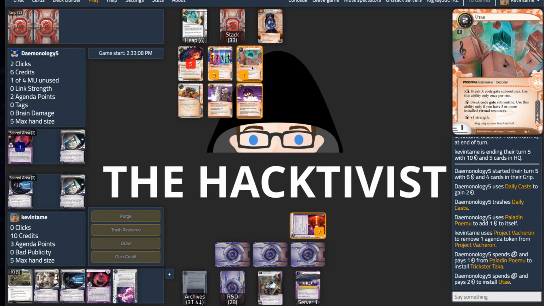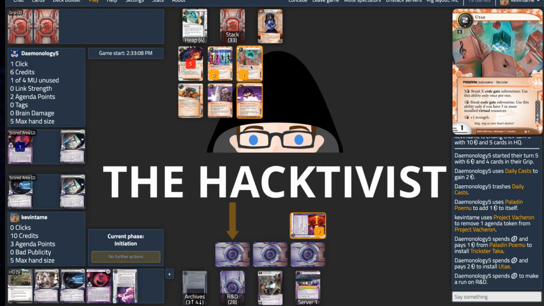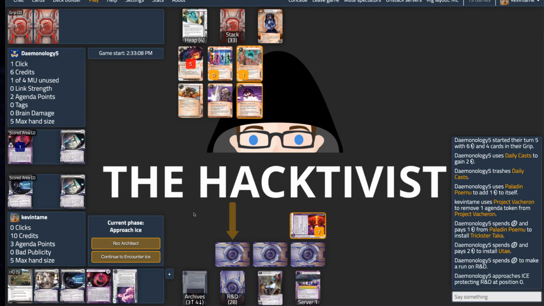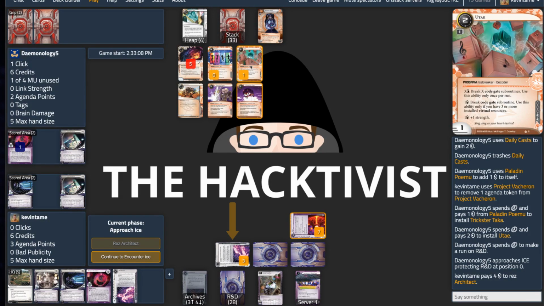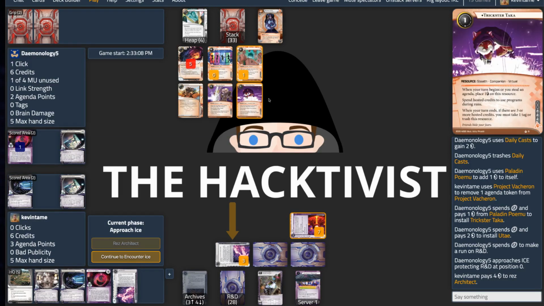Okay, so what do these do? This one is Ute. Which is Japanese for, you know, utao is to sing, and this is like the ute, like the command, ute. What does it do? Break X code subroutines, use this ability only once per turn. I think I definitely res architect. So what does this code do? They can break code gate subroutine, use this ability only if you have 3 or more installed virtual resources.